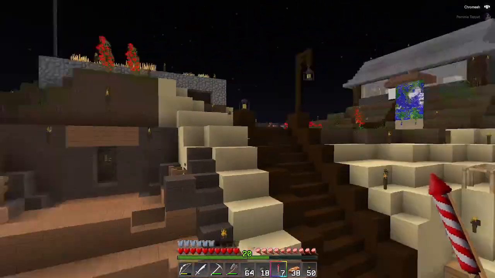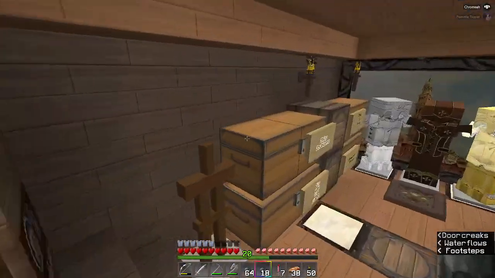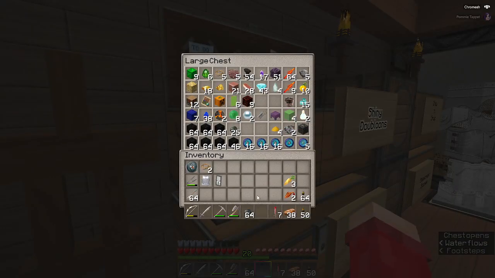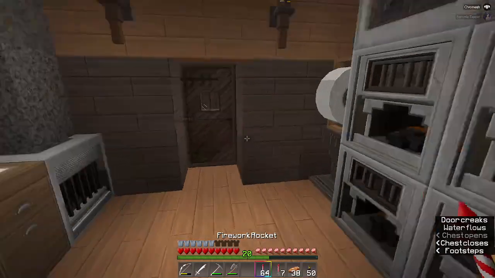I want to take a sleep while we're there. Yeah, let's. We've been up for a while. Let me stash my coal. Let me grab a nap. Okay, I got the rockets.